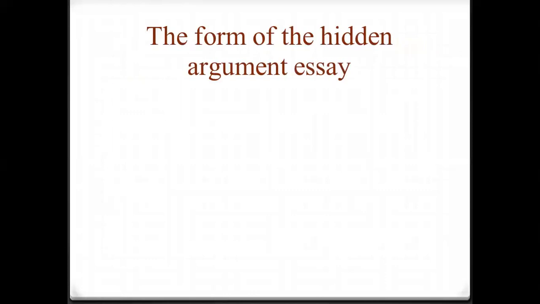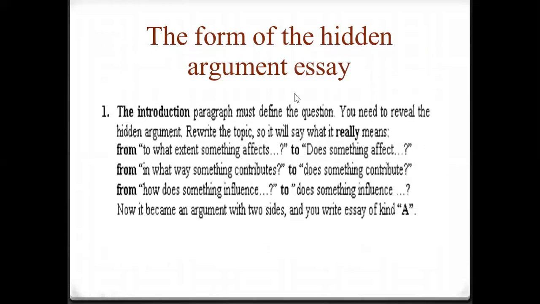So the second one is the form of the hidden argument essay. The introduction paragraph must define the question. You need to reveal the hidden argument. Rewrite the topic so it will say what it really means. Say, for example, from "to what extent something affects", you're going to rewrite it to "does something affect?"